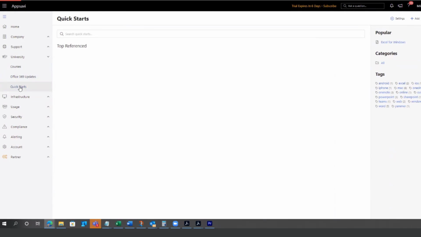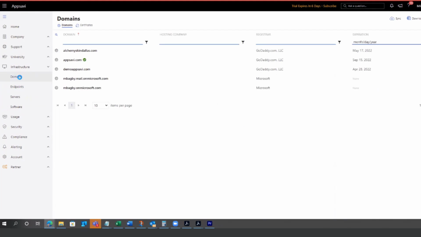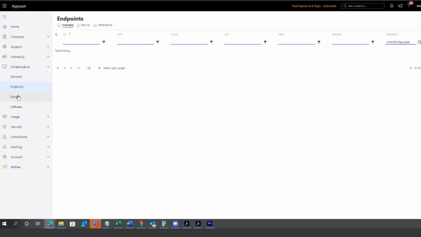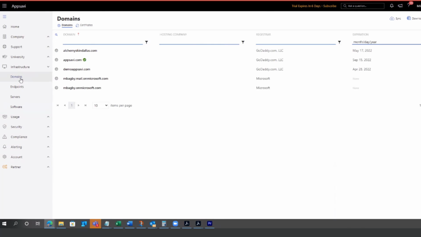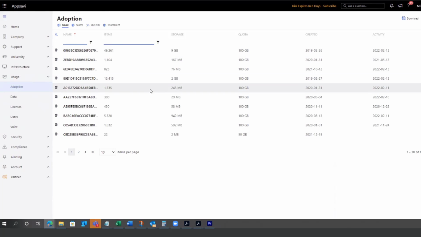This is also quick starts. If you want to create quick starts for somebody, you can do that. So it's a whole learning management system. It also is looking at all the infrastructure that we are using to manage this environment. So it's looking at that. It's looking at the compliance of that, the services of that. So you as an administrator could see, well, my environment looks pretty good, right? Or it doesn't. And this goes to the usage to see who's using what and how much of it.